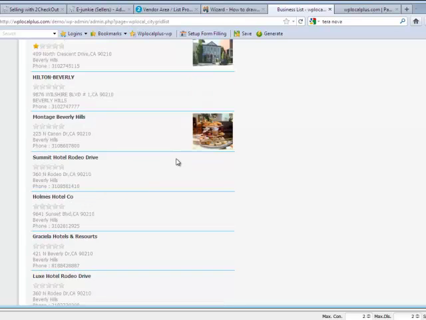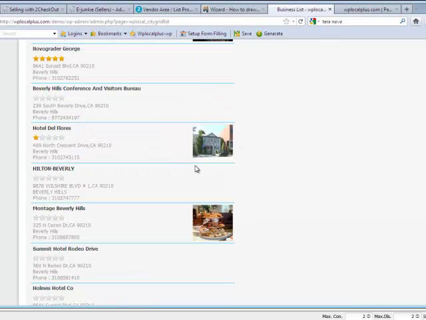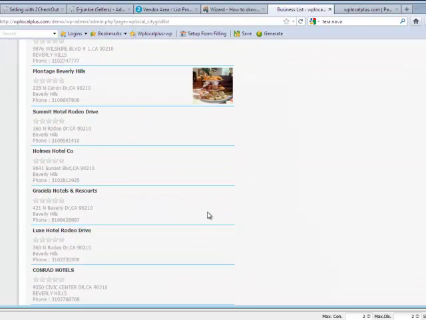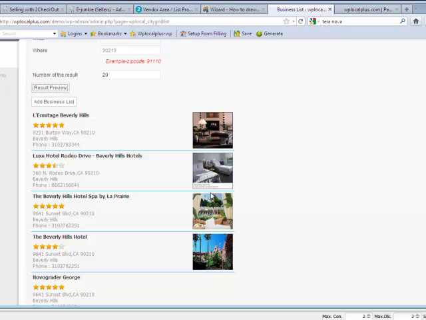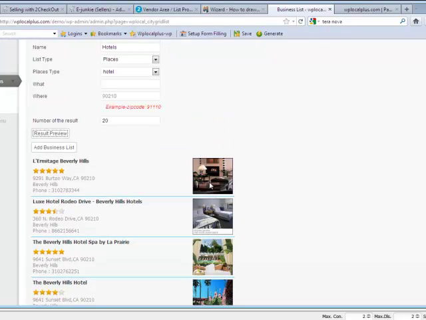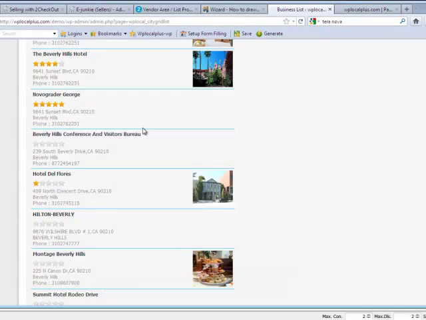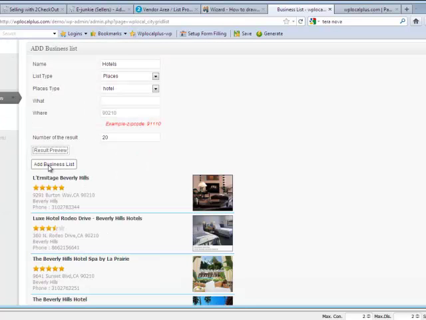And what you can do is preview and see how many results you have coming back. If the results all have pictures, or maybe some don't have pictures. Not every business is going to have a picture for it, but the majority of them will. And this is a good tool to preview it before actually putting it live in your post. So then once you see that, if you like what you see, you can go ahead and add that business list, and I'll show you where that goes in a second.